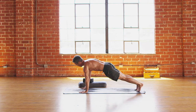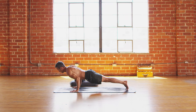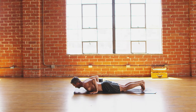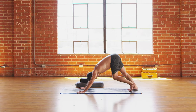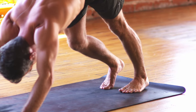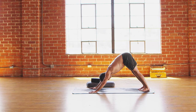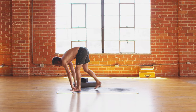Go ahead and step back to plank pose, upper push-up position. Take an inhale there, and then exhale, lower slowly all the way down onto your belly. Release the tops of the feet. Cobra on the inhale, and downward facing dog on the exhale — tuck the toes, lift the hips. Take a couple of breaths there. Walk out that dog, loosen the calves and the heels. Get that breath spilling in and out through the nose. Take a last inhale, stretch back down dog, and then on the exhale, go ahead and walk your feet forward all the way to the top of your yoga mat.